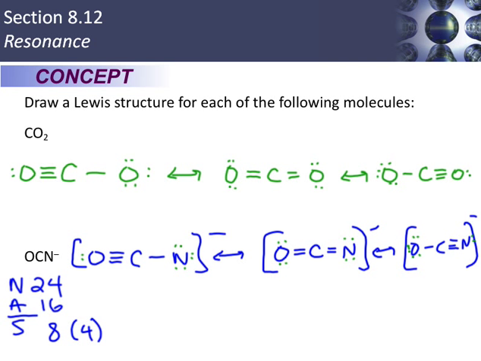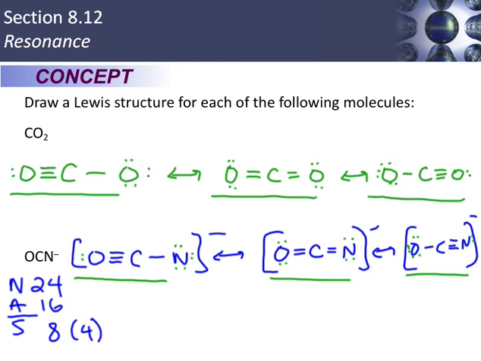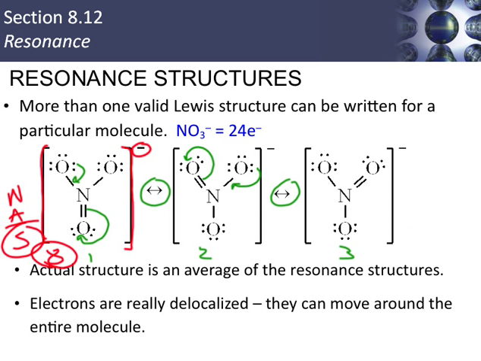OCN minus. One thing I want to point out is I want you to notice how these are equivalent. These are not equivalent structures. If you look back at the previous example, you see how all of these look alike? The only difference that we have is the location of this double bond, but the double bond is going to be same no matter where it's placed because it's an N double bonded to an O. So these structures are equivalent. So they're going to exist a third of the time. They're going to share how often those electrons reside between each oxygen. So the overall structure that we see is kind of an average of all of these.